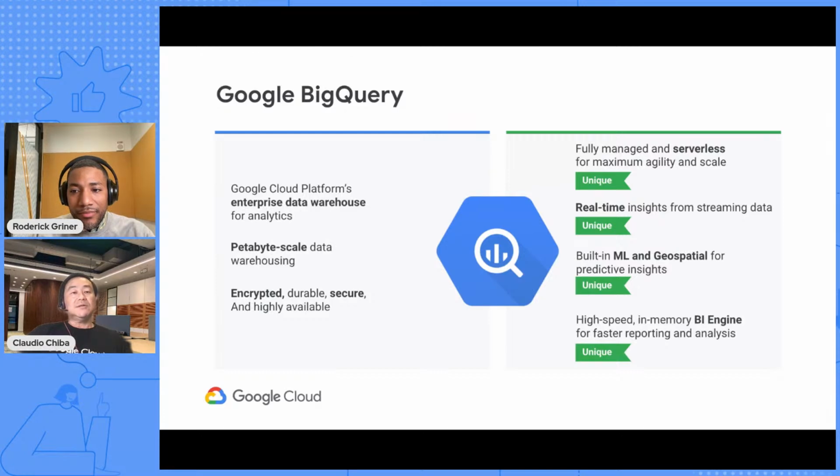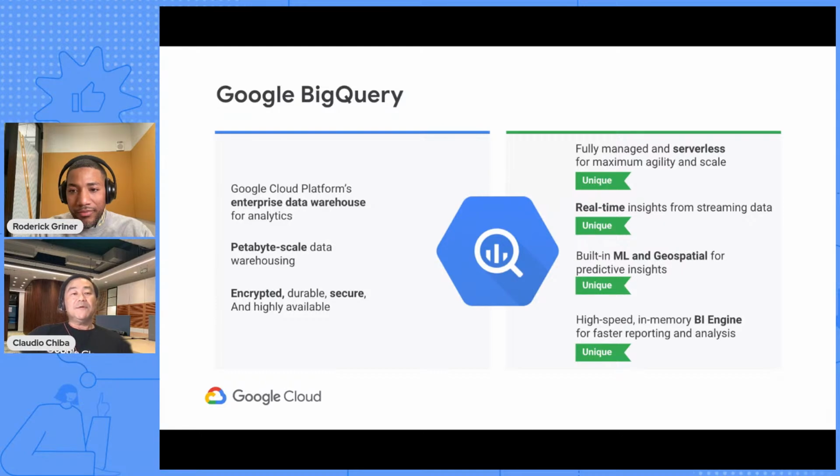It's a fully managed petabyte scale analytics data warehouse that enables businesses to analyze all their data at once. It's serverless, which means it can be used to run complex queries on large data sets, and you do not need to worry about the infrastructure.